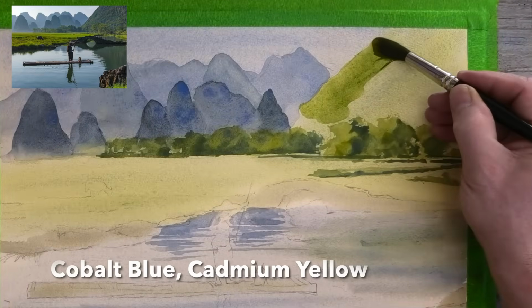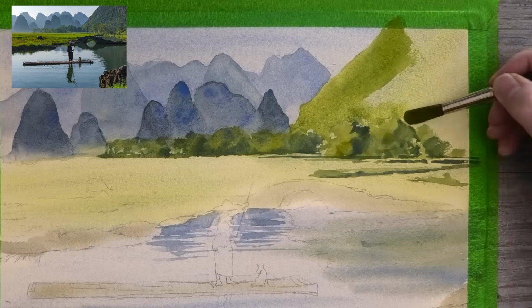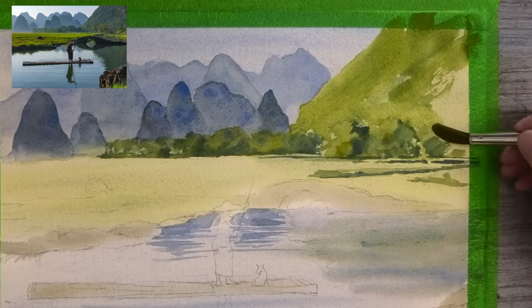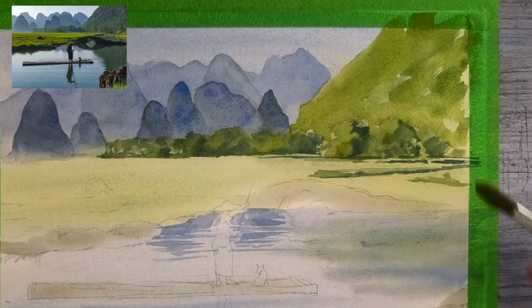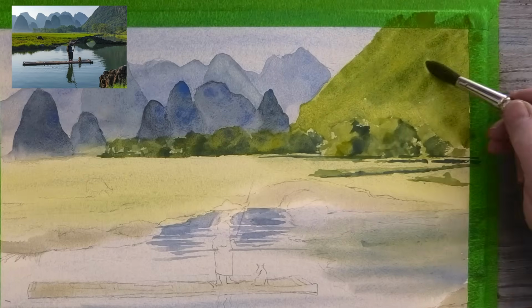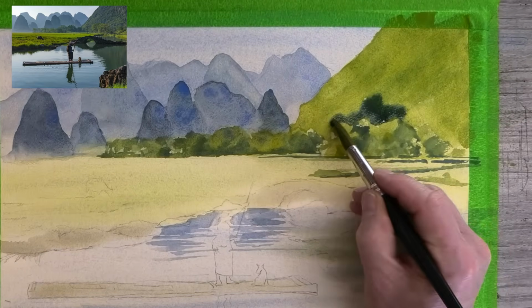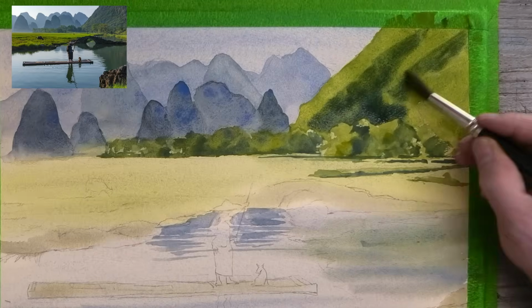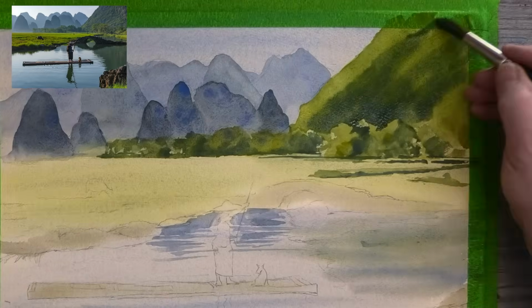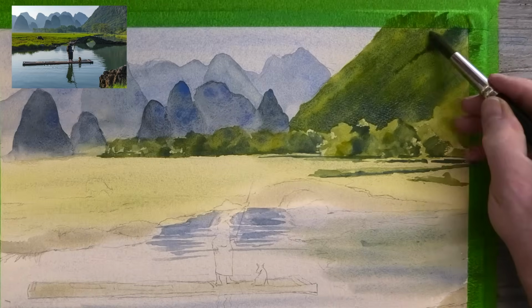Next, for this big hill here, I'm painting a fairly watery yellowy green mix and carefully painting around the trees. Then painting wet in wet a much darker bluey green mix, and this will really help to give the contrast with the trees below. And all my brush strokes are going in the same diagonal direction as the slope of the hill. And this mix can be fairly concentrated because there's already a lot of water in the original mix below.